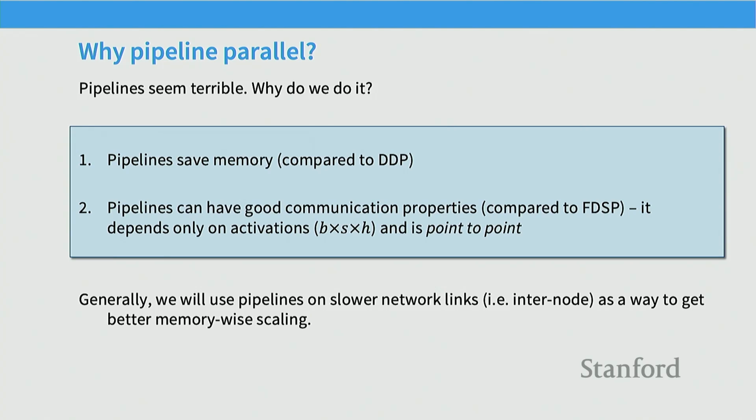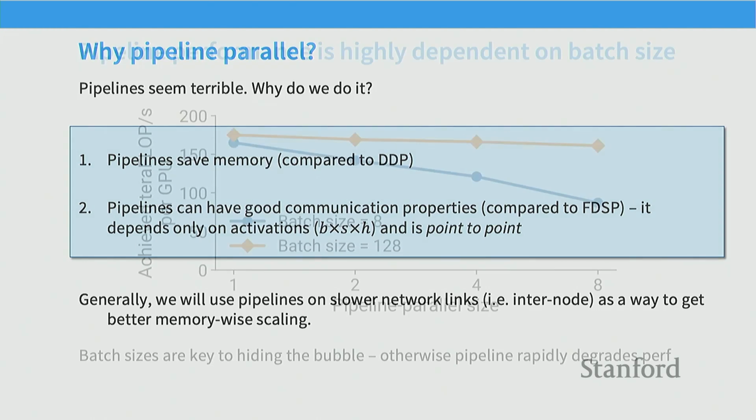Like they have this big toroidal mesh. They don't have this limit at 256 GPUs where they're suddenly going towards a slower network link where you might want to switch to pipeline parallel, right? So that's a real world kind of example of when you would start to think about pipeline parallel.